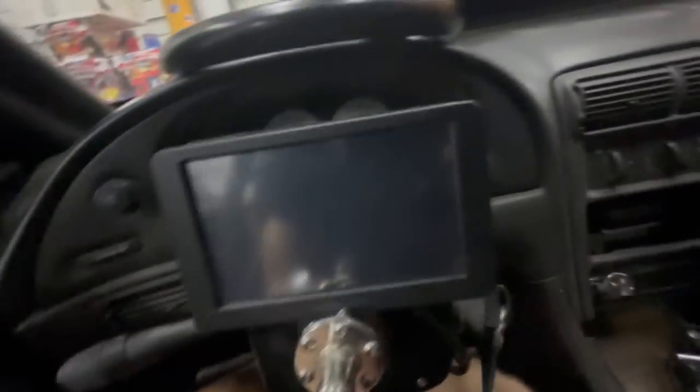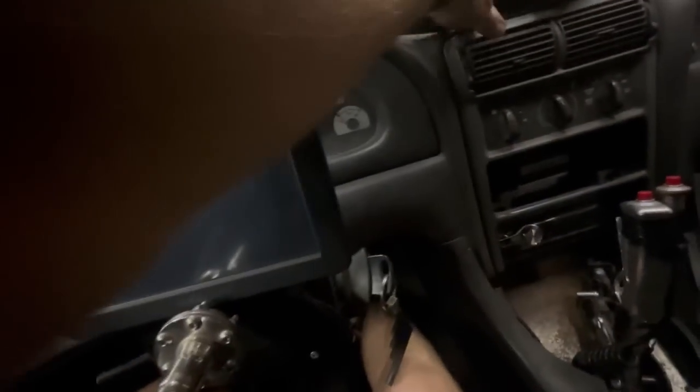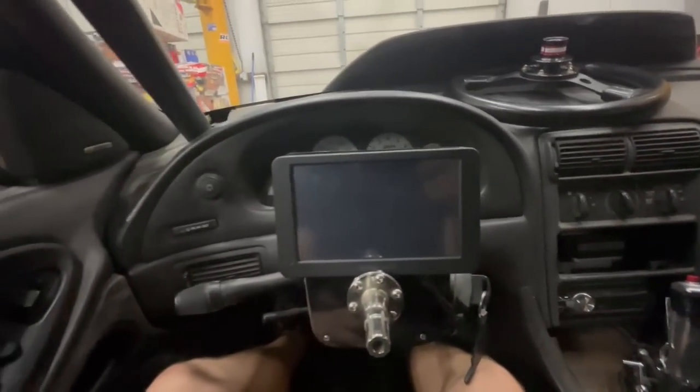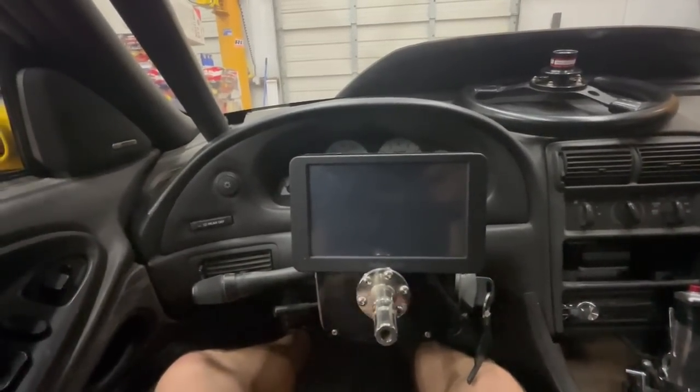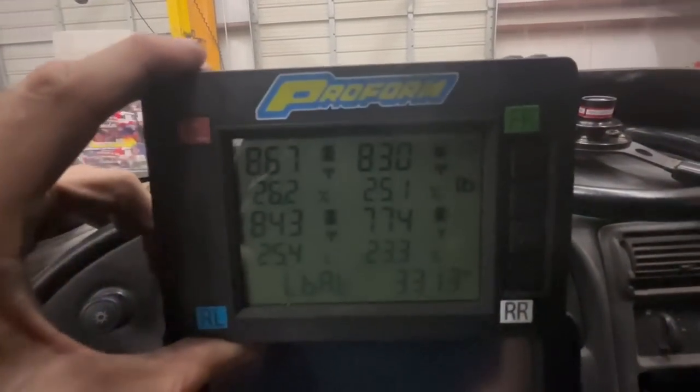All right. Any guesses? You got 5 seconds to think of what you think it is. With me in it, ready to go down the road track. There you go. Right there. She's a heavy old turd, folks.